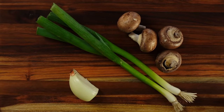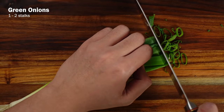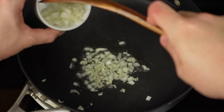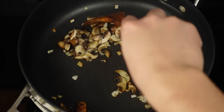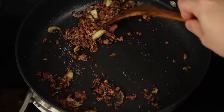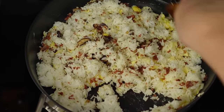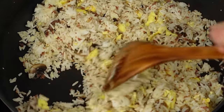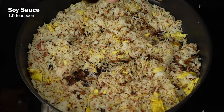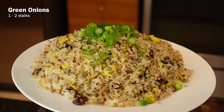First, we're going to prep the veggies for the fried rice. Mince a quarter of an onion, then finely slice four small brown mushrooms, and chop one to two green onions depending on your taste — I went with two. In a frying pan, heat up about a tablespoon of vegetable oil and fry up half of the minced onions and mushrooms. Then add about two ounces or 50 grams of corned beef, which is around a quarter of a can. When those are fried up, push everything to the side and add in two large beaten eggs. Before the egg firms up, add in two cups of cooked rice. Sprinkle in half a teaspoon of salt and some black pepper to taste, then drizzle in one and a half teaspoons of soy sauce. Add the other half of the minced onion and mix briefly. When you're ready to serve, sprinkle your green onions on top — simple and easy, Sanji style.